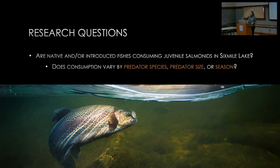And then we had the pike invasion happen at the same time, bad for salmon, but good for our predation studies, so we could study the interaction of all those different things that are happening. The three main things that we were looking at with these predation studies are, one, species. As I said, we had stocked rainbow trout, and we had pike. And during this study, we discovered there were residual coho salmon, so coho that were not migrating out to the ocean, but instead staying in the lake, and they were consuming some salmon as well.